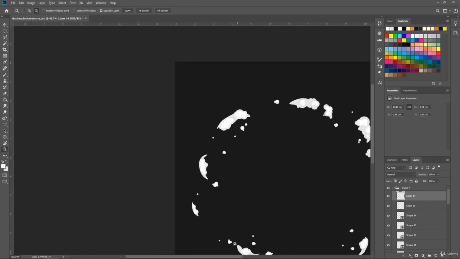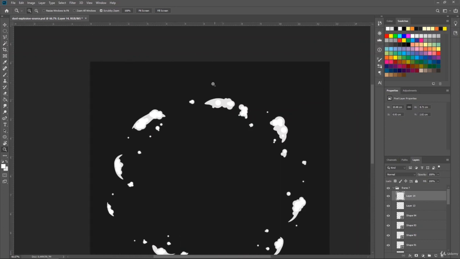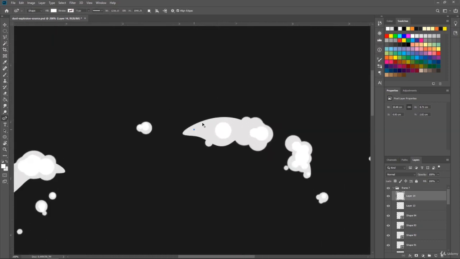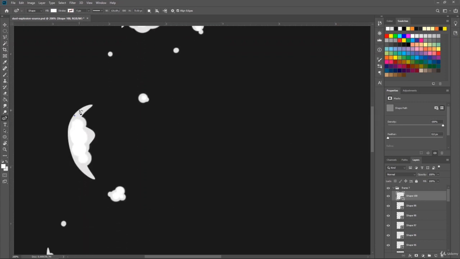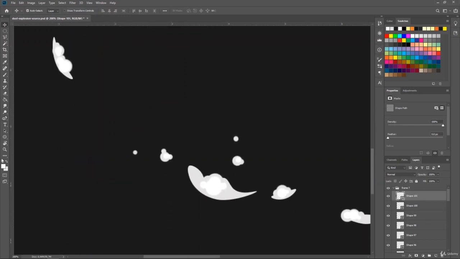All right, now let's finalize the highlights by drawing some custom shapes with a pen tool. Creating one here at the top. Another one next to it. Then here. And here. Again, I'm trying to add as many details as I can, especially in the thin areas like here. This is going to take me a couple of minutes to complete, so speed up the video again for your convenience.